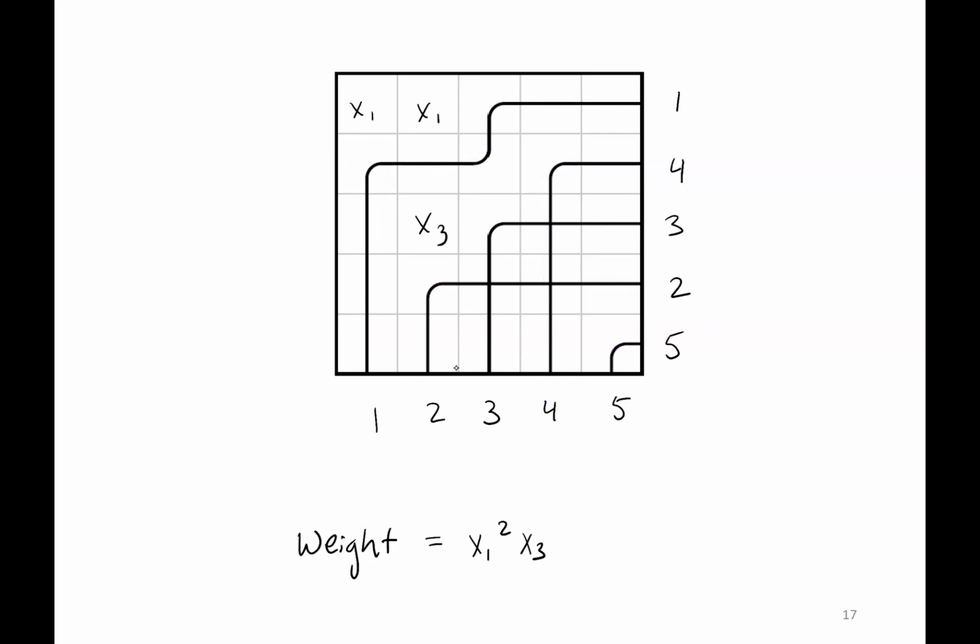And then I also associated a weight. So for bumpless pipe dreams, what's important is the positions of the blank tiles. And we just look at what row they are sitting in, and we associate to them an xi. So this is similar to what was going on before in terms of putting weights on 6 vertex model configurations, but now we're just doing different weights from what we saw yesterday.